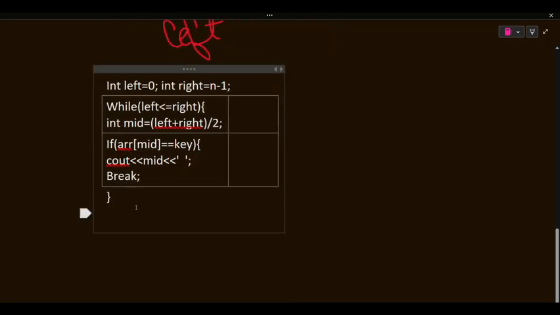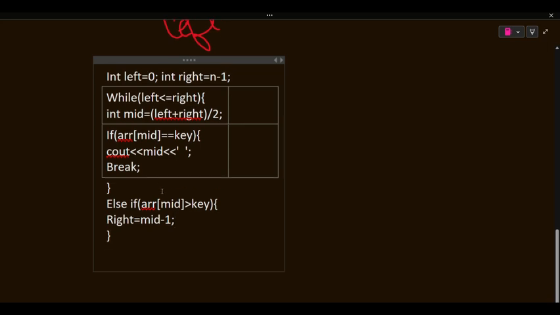And if it is not equal to my key value, then in that case I'll have two conditions. If the array at mid is greater than my key value, in that case I'll decrease the right value to mid minus 1 and narrow my search by eliminating the right side of the elements.